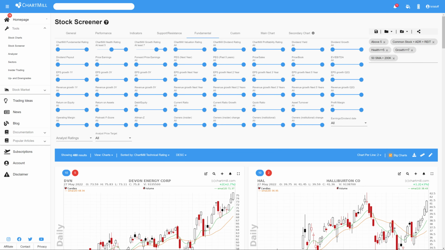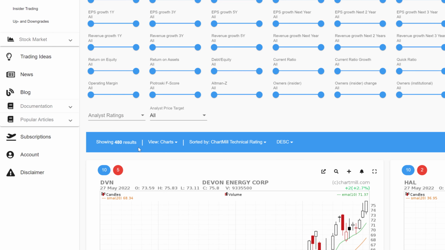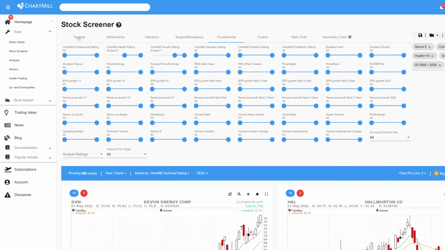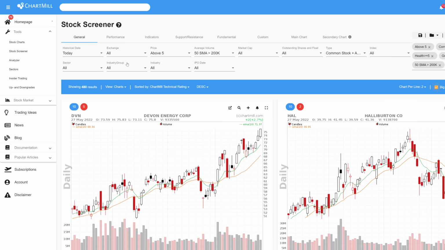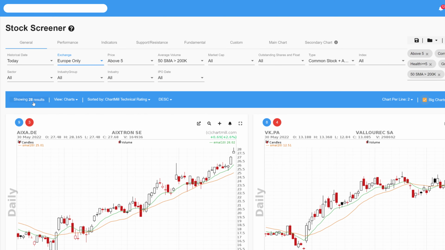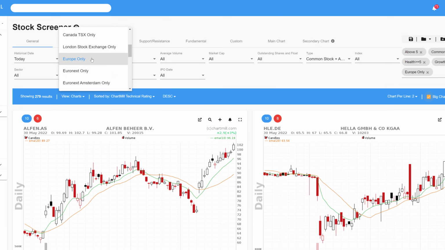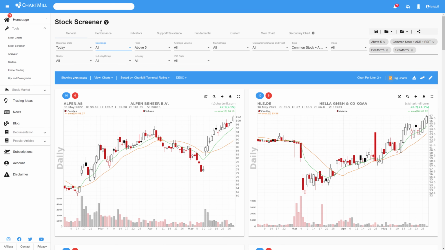With these filters, we end up with less than 500 stocks worldwide. And if you only want to focus on the US market, you can do so very easily by selecting the option US only under the General tab. A quick tip for those who only want to screen European stocks, for example: if the number of candidates is too low, you can try to lower the required minimum volume and thus obtain a larger selection. So far we have thus retained an initial broad selection of growth stocks worldwide.